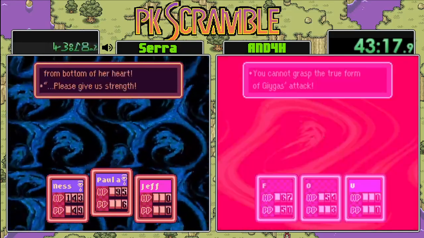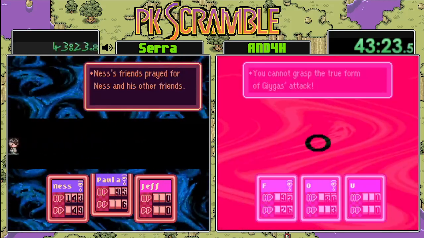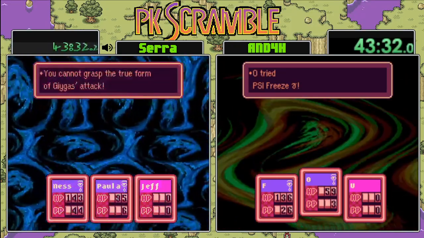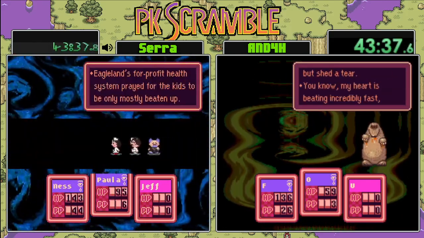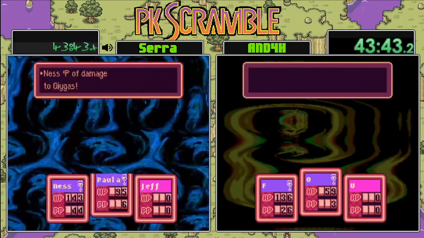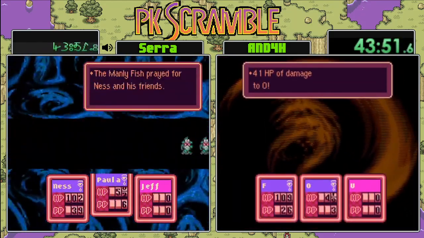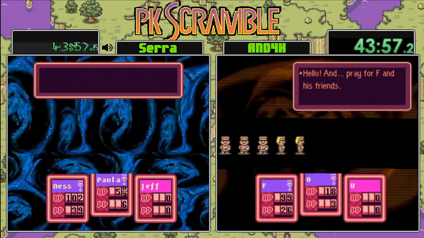That's not great. Okay, Paula crying is not the worst. Ness friends prayed for Ness. Wow, I don't know why that one was a struggle to read. Perception. That one was a struggle to read. Yes, my favorite prayer, the for-profit health system. Pray for the kids to only mostly be beaten up. Yeah, that's on point, really. I mean, Earthbound being a parody of the West, that one holds up to this day. Yes, it does. I love that check.